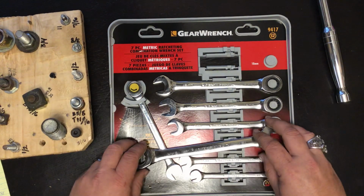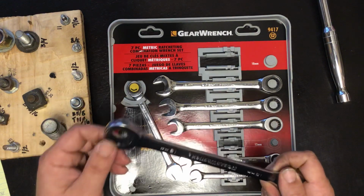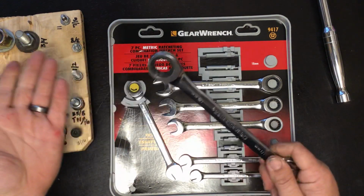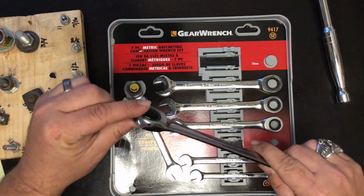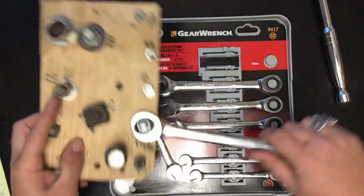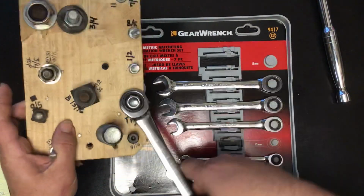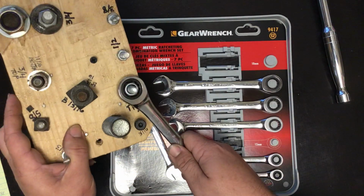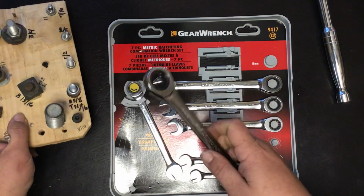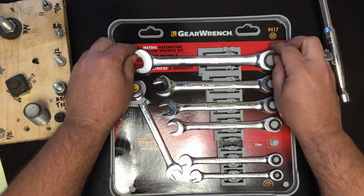You don't want to have to do that. You want to be able to get the job done as quickly and efficiently as possible, and sometimes having a ratchet wrench is going to get that job done, because it is nice, it is thin, and it is going to do everything that those other ratchets, those other sockets, the low profile wrenches, and all that stuff is not going to be able to do. That's why it's always good to have one of these actual gear wrenches inside your toolbox.